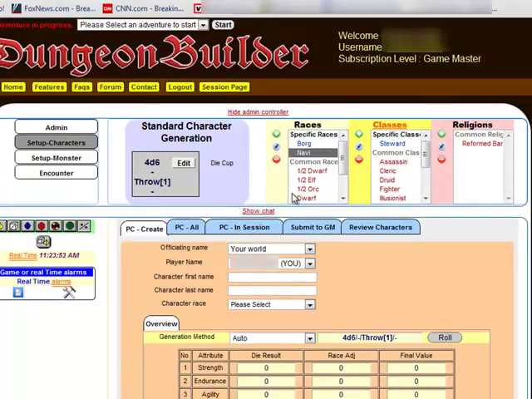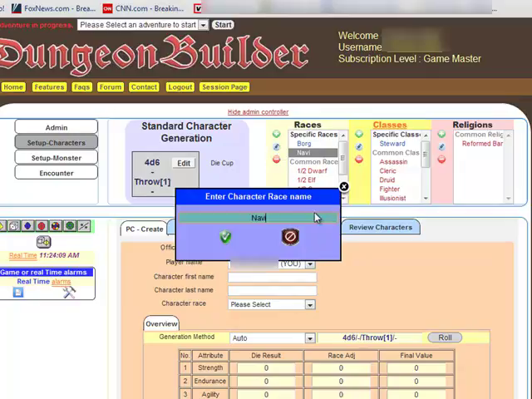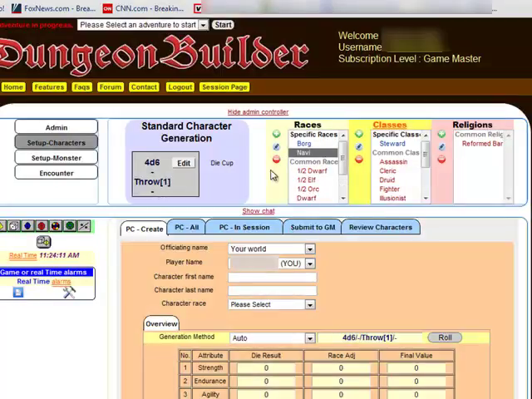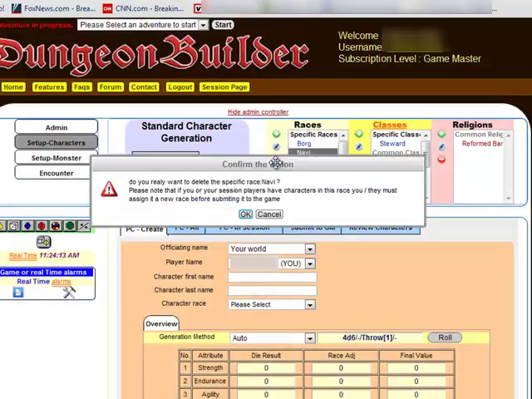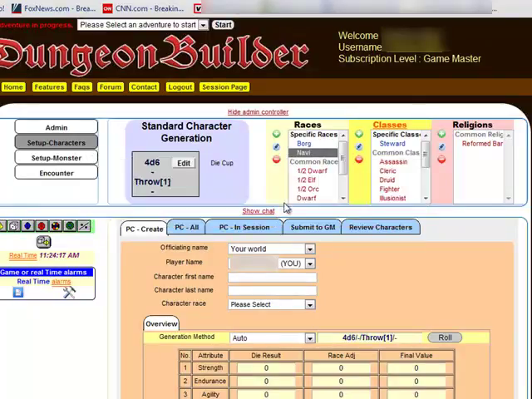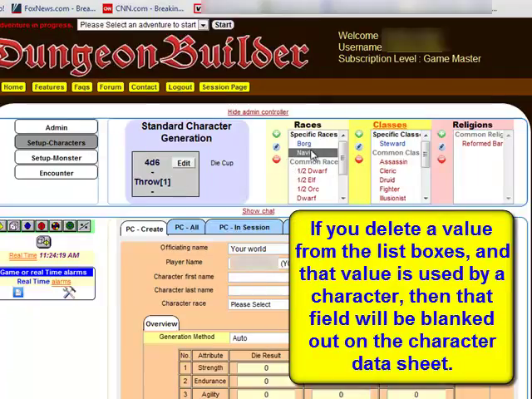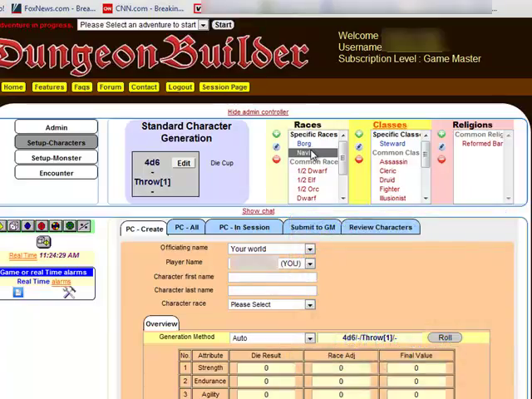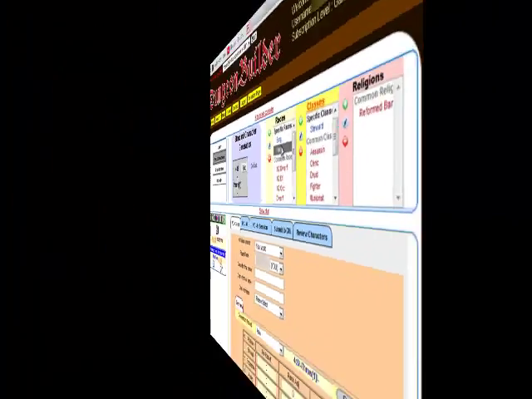Removing and renaming the items you define is equally simple. If you want to rename your race or class, just select it and then click this little pencil and you'll be able to change the name. If you want to delete it, just click this minus sign and it will delete that particular race or class. Now one caution is that when you do this, if you have any characters who use those races or classes, they're going to end up going to default blank for those values. So you'll have a character without a class or a character without a race. So use some judgment when doing this.